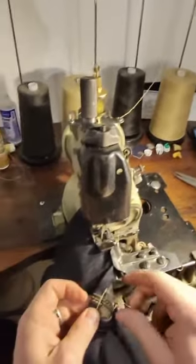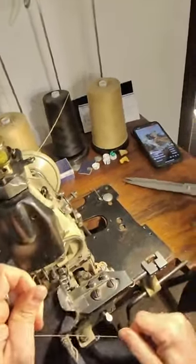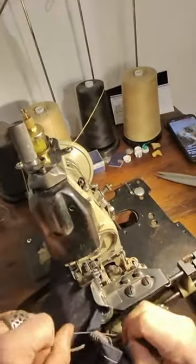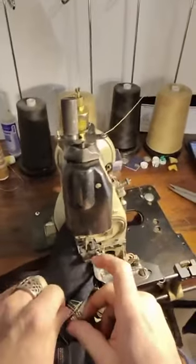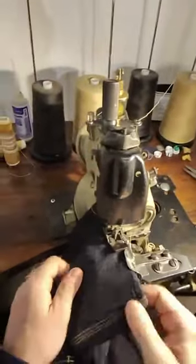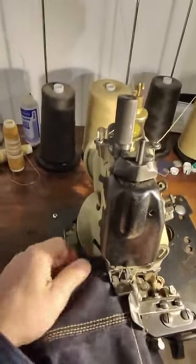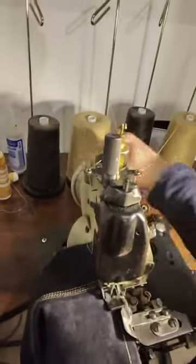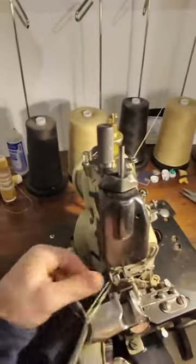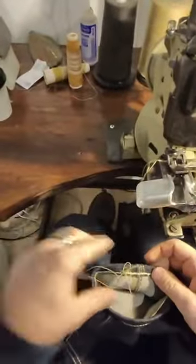Feed that back through. Again, a lot of people will just cut that off or burn it, tear it. I like to loop it back through, tie it off, kind of like how you would with a chain stitch. When you do a chain stitch machine, you got to loop it back because if you don't, you can pull that out super easy. So you want to cut it off or tie it off so that it's locked into place. I know it's not as cool, but it actually makes for a little bit stronger stitch. Pull that, step on the foot, open the foot, slide that out, pull all that garbage, snip, pull that guy out. Let's tie this.